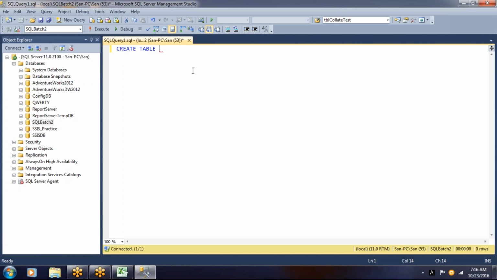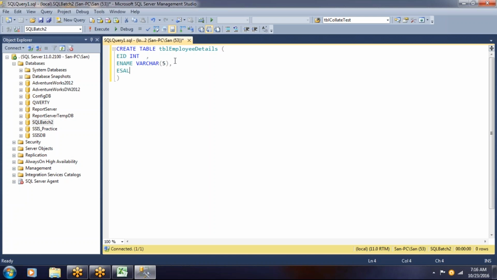Create, then table. What is it? This is an object name. What type of object? This will tell the SQL Server engine. And what is the object name? TBL employee details. Okay, and now what would be the columns? First, employee ID, with a data type of integer, and the employee name, with a data type of varchar. Let me give 5.